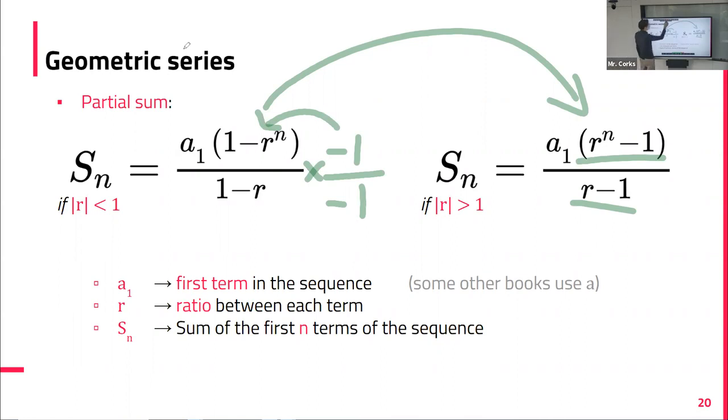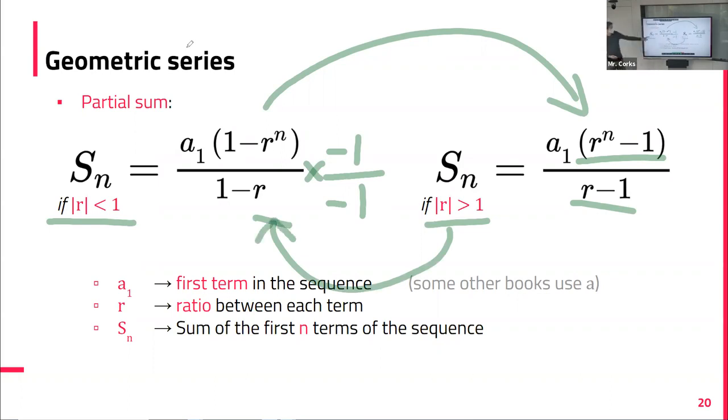The reason that we have two of these is that if the absolute value of R is less than 1, here everything will stay positive. It's a little more convenient, a little nicer to work with. On the other side, if the absolute value of R is greater than 1, then everything will stay positive. If the R value was greater than 1 and you used the other one, you just get a negative on the top and a negative on the bottom. They cancel each other out. It's not really a big deal, but it's a little more convenient to use them like this.